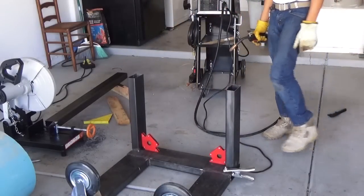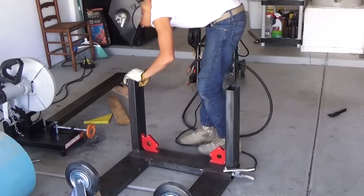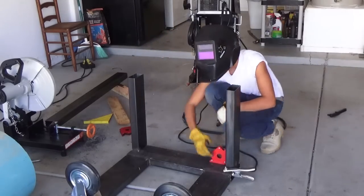On H30. Okay. Pull your magnets out, clean them with a brush, and lay those beads in.